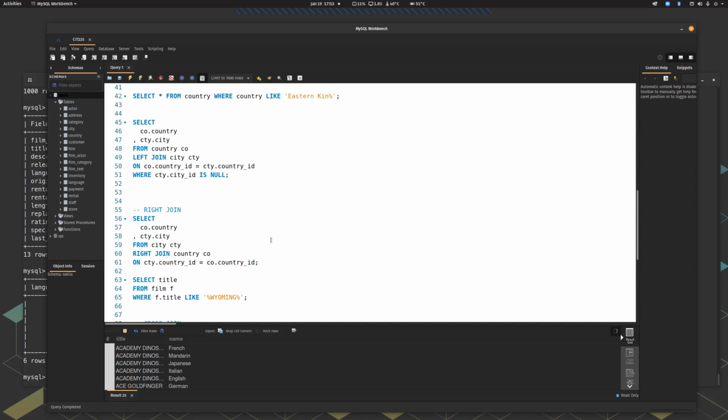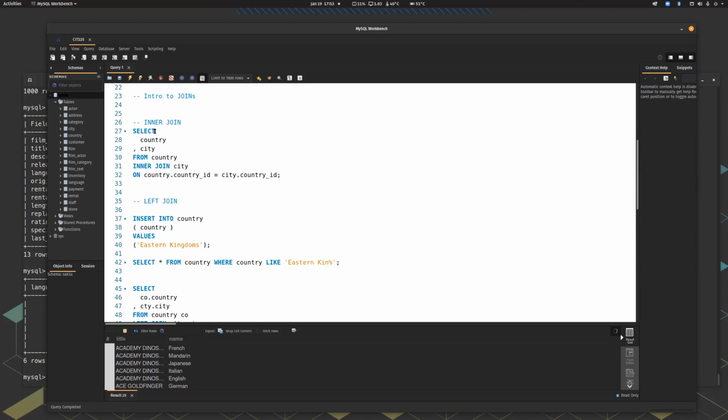So if we take our country table here, for example, with city, country has a primary key of country ID. And the primary key is the one that's pretty much always at the beginning of the table. It's pretty easy to spot because usually it's the table name _ID, or it's just ID. I always like to equate it to if we open up an Excel spreadsheet, on the left-hand side, the thing we can't change is just the 1, 2, 3, 4, 5, 6. That's kind of what the primary key is.